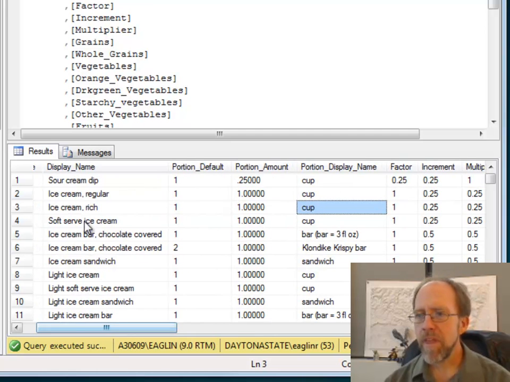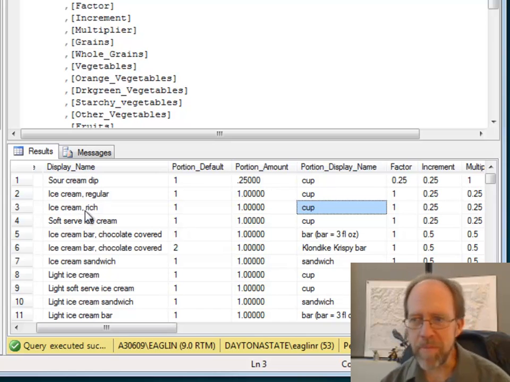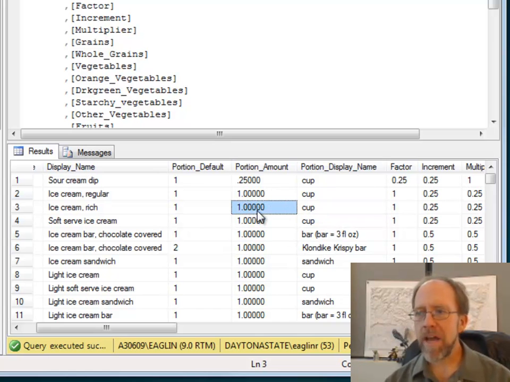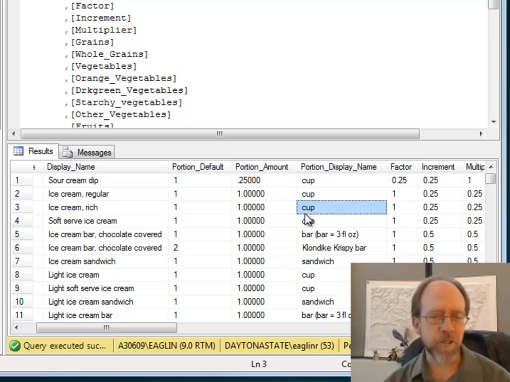Let's say we're looking at rich ice cream. The display name for the quantity you have with that would typically be a cup. So a cup of ice cream would simply be a basic serving, if you are capable of eating one cup of ice cream at a time.